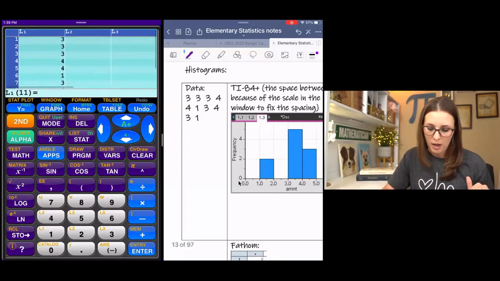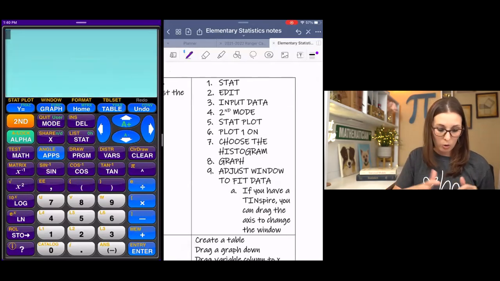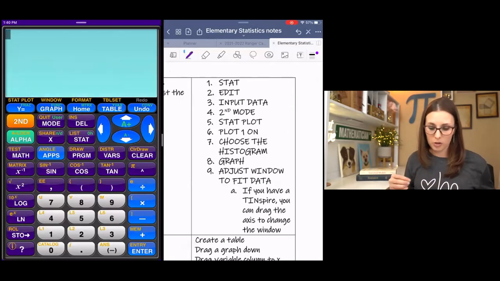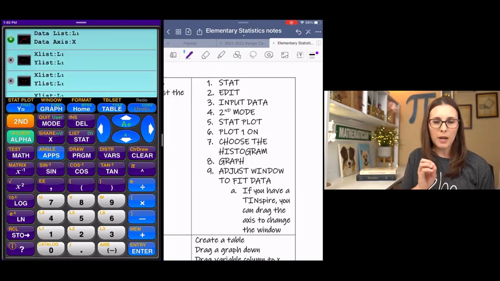Okay, I'm good. And then I'm going to go to second mode, which is like quit. I'm getting out of that screen. And then I want to go into stat plot. Stat plot, I'm going to do second y equals. Mine's going to look a little bit different than yours if you have a handheld calculator.